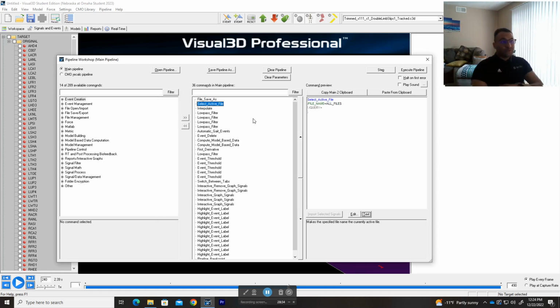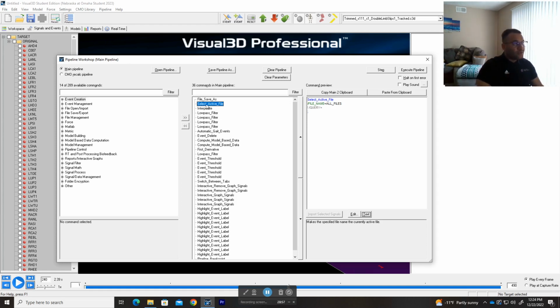It's always good to use, in these pipelines, the command called Select Active Files. Now this is what I mentioned earlier about having a very good tool when you use those tags to separate your data by the groups that you're using.